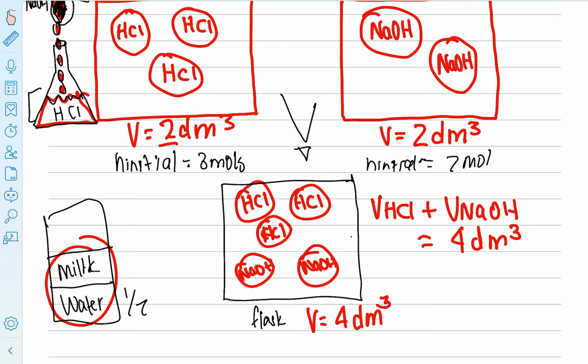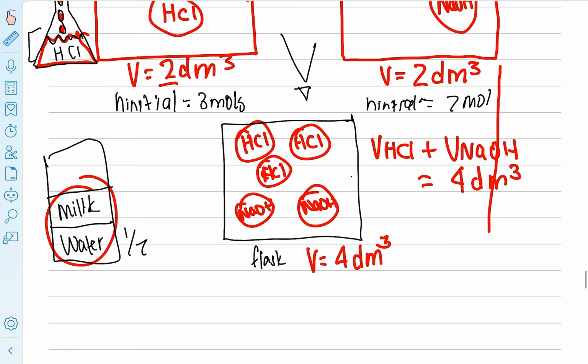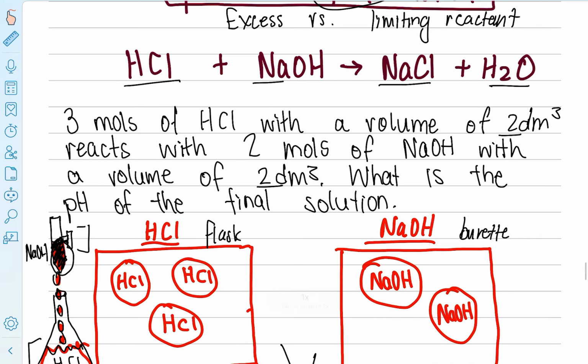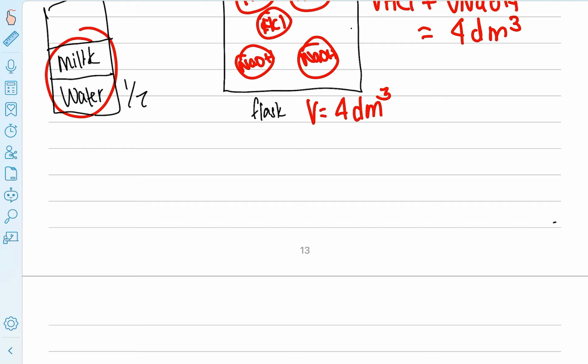Right, now we go to the next step. Now we need to look at how do these react with each other. How will you know how they react with each other? There's a reaction. It's right there. It's written. And this reaction tells you that they react in a ratio of 1:1. Meaning for every 1 mole of hydrochloric acid, 1 mole of sodium hydroxide will react with it. Let's see how that happens. We do a mole ratio. We say, okay, here the ratio of hydrochloric acid to sodium hydroxide is basically 1:1.